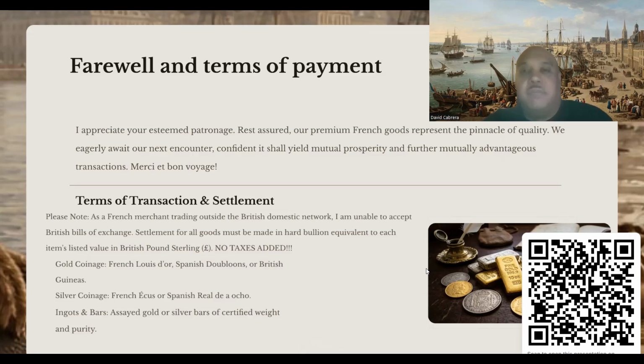I tried to retain as much as possible so that I could tell you about it without having to necessarily memorize it. And if you can do that, then that will work in your favor to learn about the product, because what I wanted you to do is to get a sense of what the people at that time thought about these things. What were the things that they wanted the most? What is it that they wanted to buy in a marketplace or from a merchant? What were the common people, the middle class or the upper classes, what kind of luxuries were they after? And why did they want those products?